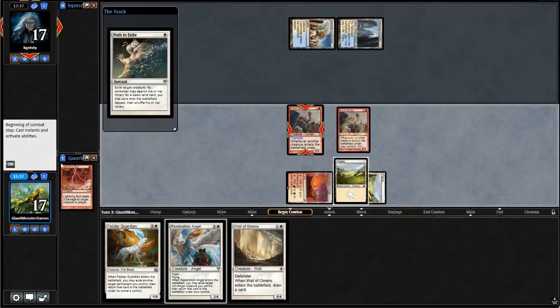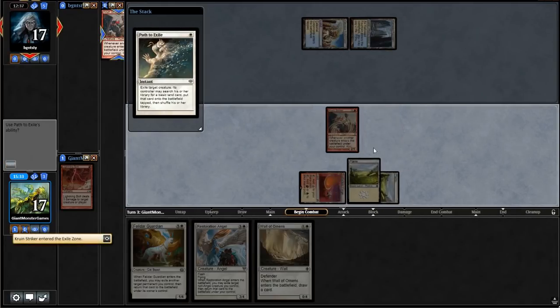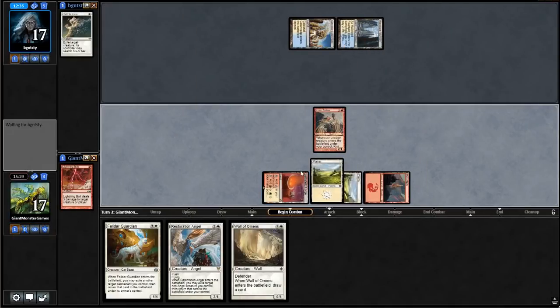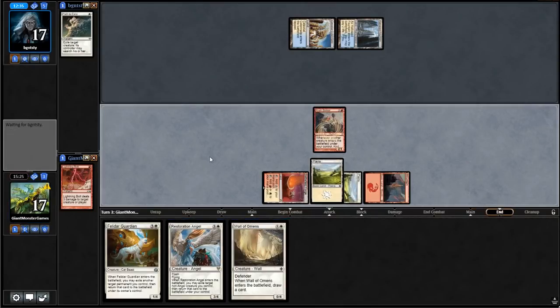Oh, is he going to path it? He is going to path it. That is fine by me. Yes, I would like to use that ability. I'm going to get a Mountain so I don't have to keep burning myself. And currently I have an infinite combo in hand. So in 2 turns, I can go infinite.